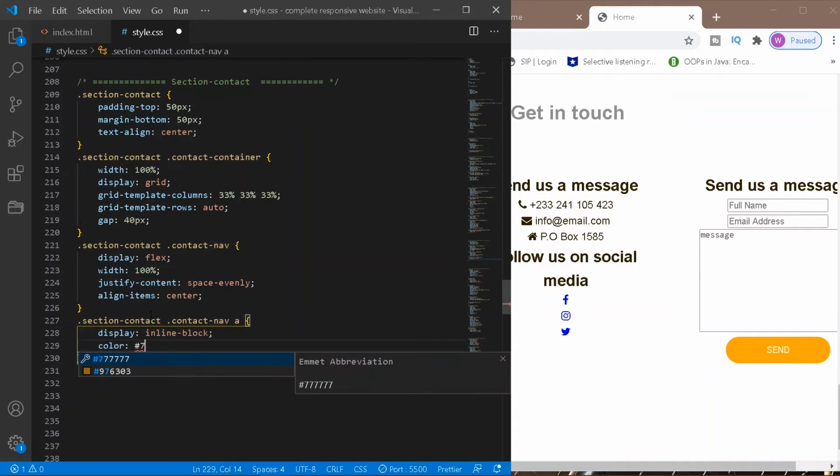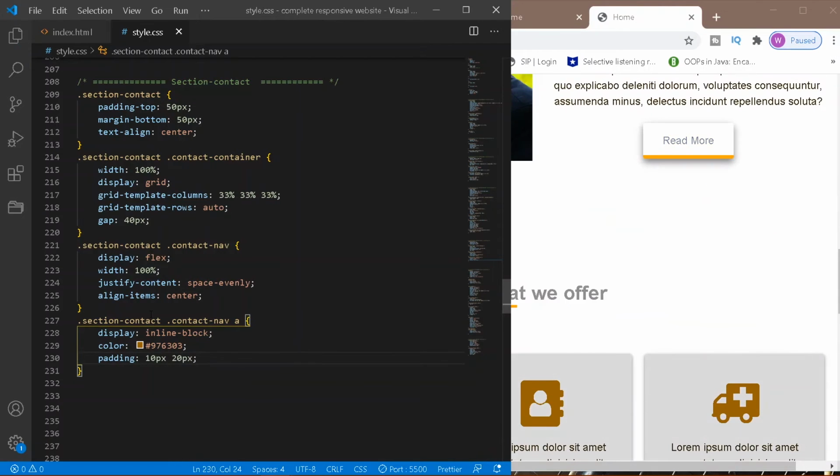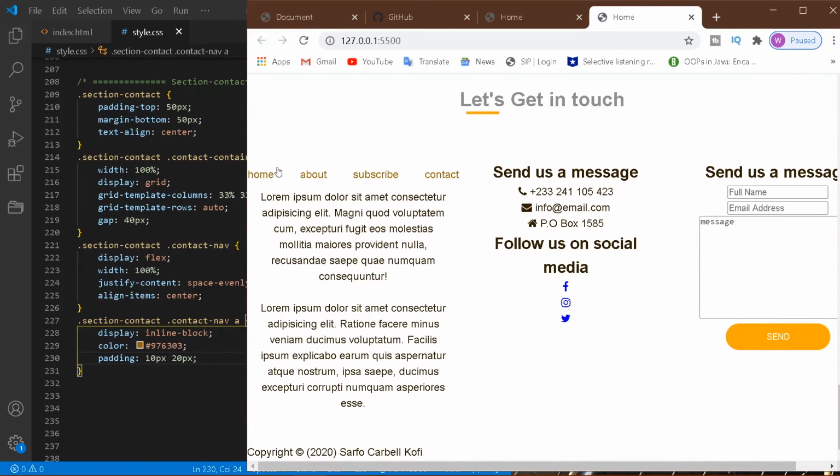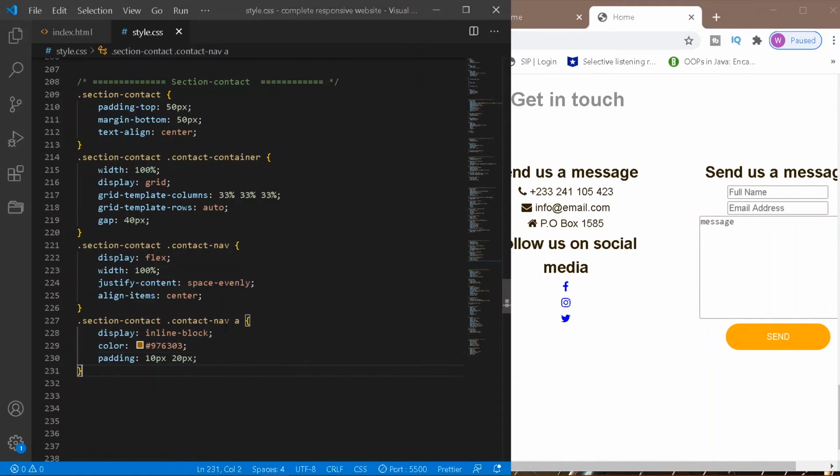I don't know where the color came from. This color. And then I want padding of probably 10 pixels and 20 pixels. Yeah, take a look at what it looks like. So that's it. But we have some over and then this one's still on it.